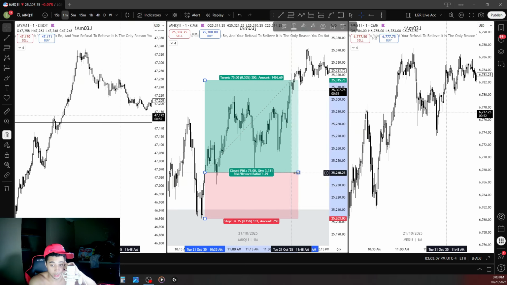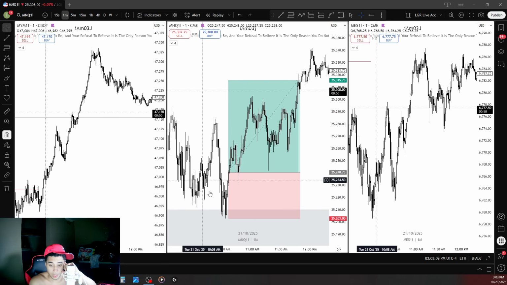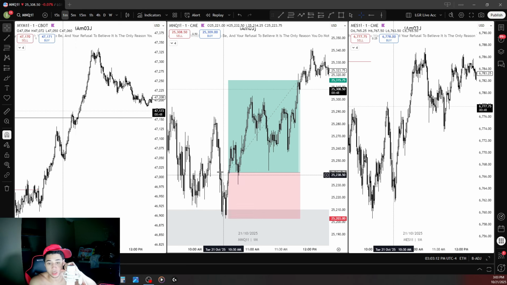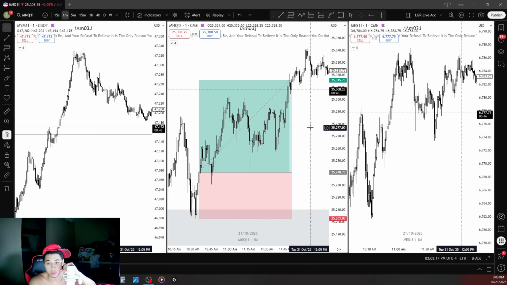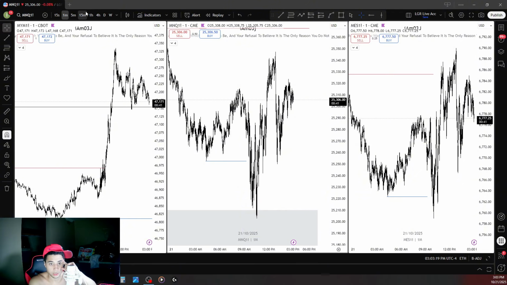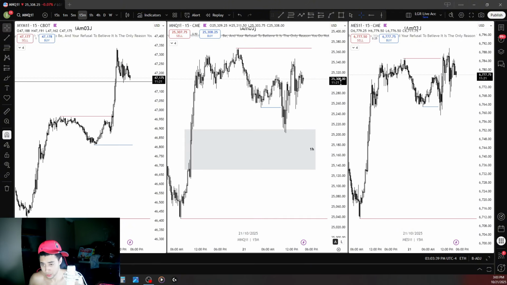So it's probably better that I didn't take any trades. But had I seen this, I might have taken a trade. I'm not going to lie, because this is actually pretty clean. But I'm completely fine with missing that. And I'm going to preface it with this.